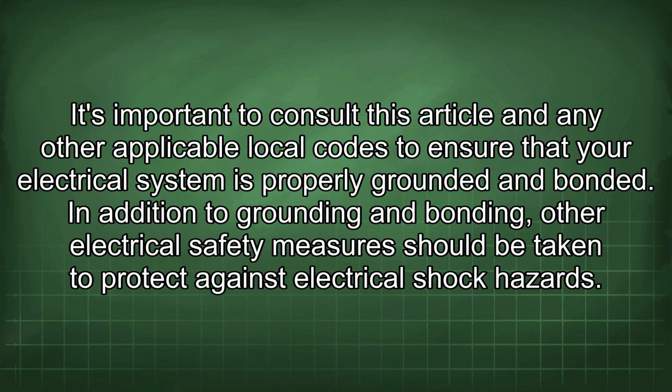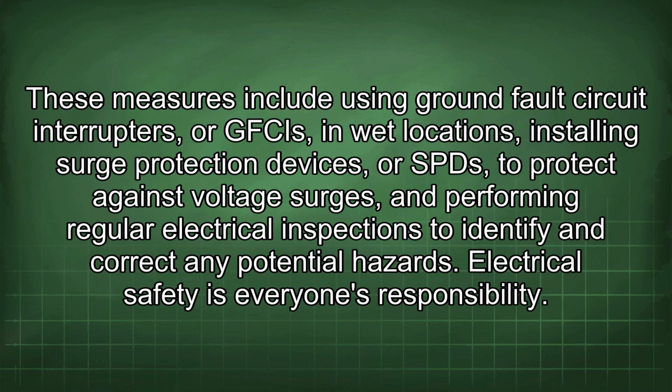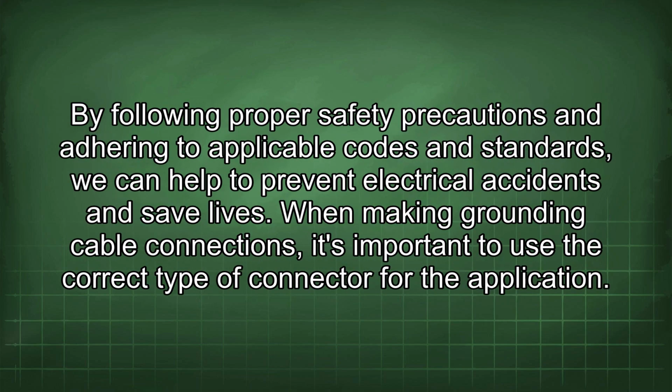In addition to grounding and bonding, other electrical safety measures should be taken to protect against electrical shock hazards. These measures include using ground fault circuit interrupters, or GFCIs, in wet locations, installing surge protection devices, or SPDs, to protect against voltage surges, and performing regular electrical inspections to identify and correct any potential hazards. Electrical safety is everyone's responsibility. By following proper safety precautions and adhering to applicable codes and standards, we can help to prevent electrical accidents and save lives.